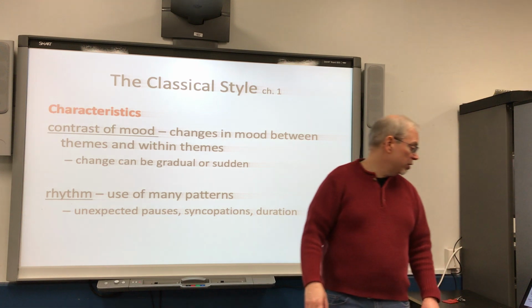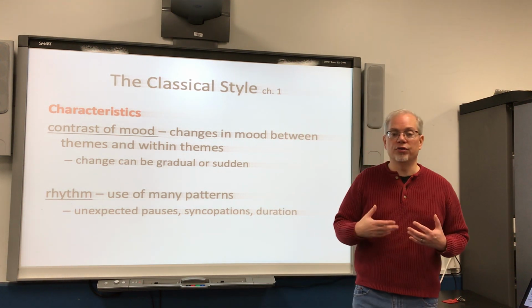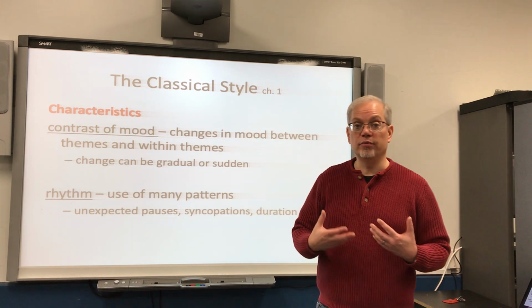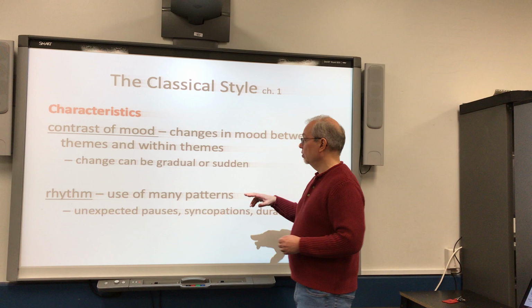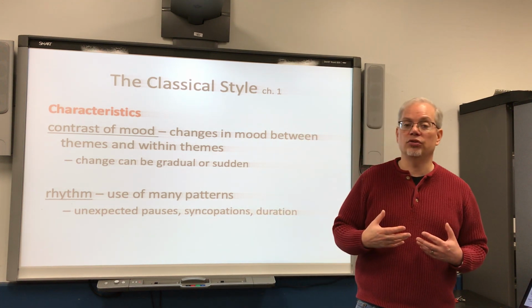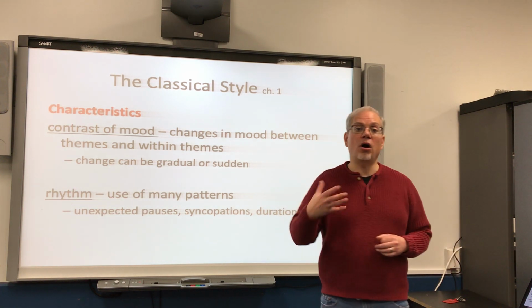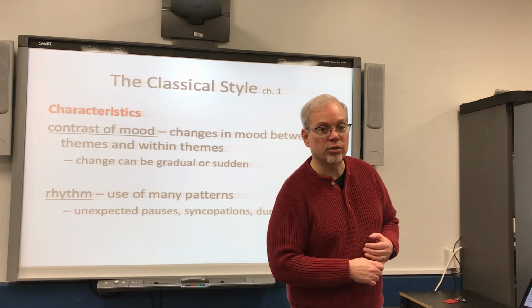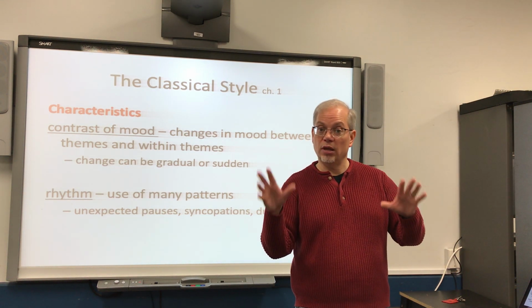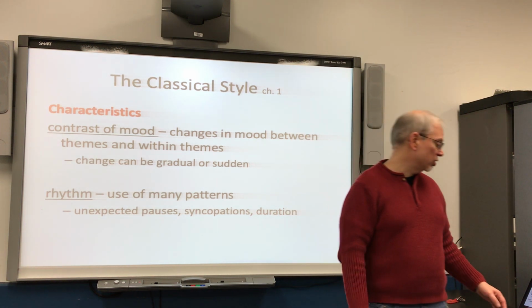In the Baroque period, we tend to use one rhythmic pattern over and over in these movements. That's one way that they can keep this continuity of mood. Well, in the classical style, we use many rhythmic patterns, and the rhythms tend to be more surprising, using techniques like syncopation that we've talked about in class. And even pauses. This actually came out of a place in Germany called the Mannheim School, where the music's cooking along and then just stops, and then starts again, just to mix things up, to surprise the listener a little bit.